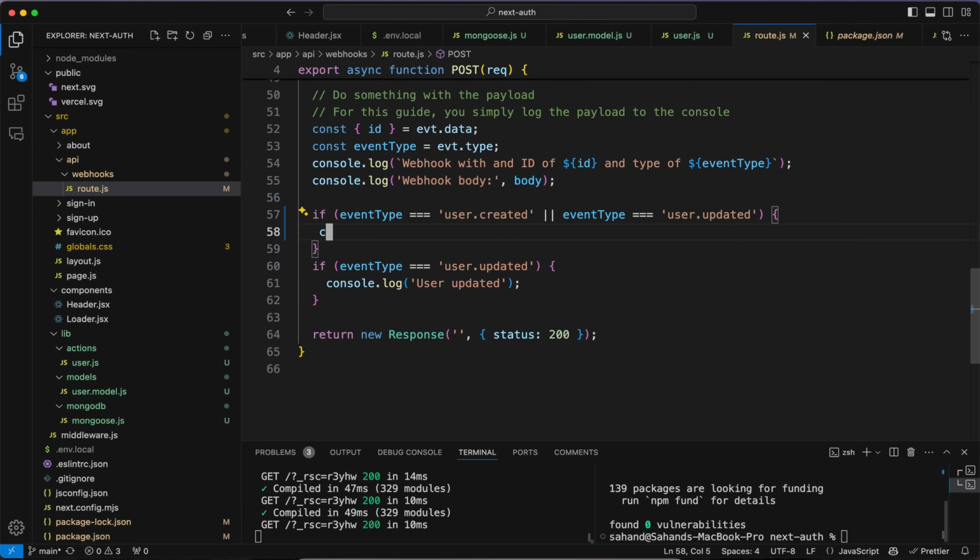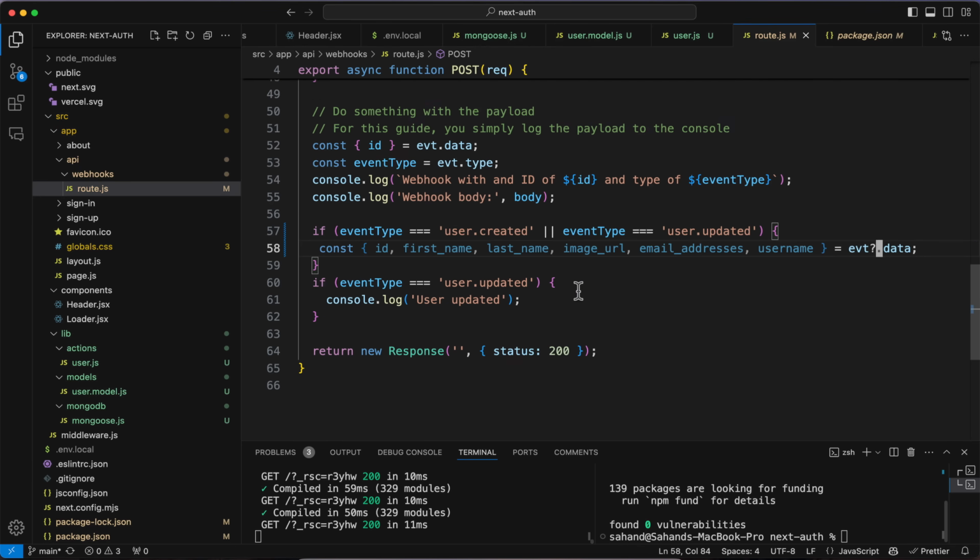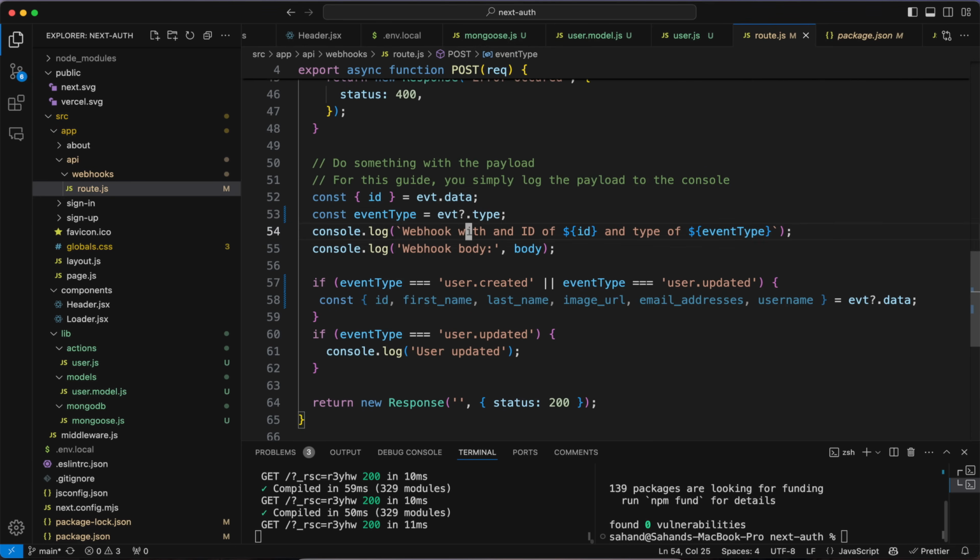So first we wanna get the information from the data. We just say, we wanna get the ID, first name, last name, image URL, image addresses, and username, which are coming from event.data. In case that there is no event, I'm gonna add a question mark so we don't get an error. We can do it here as well.